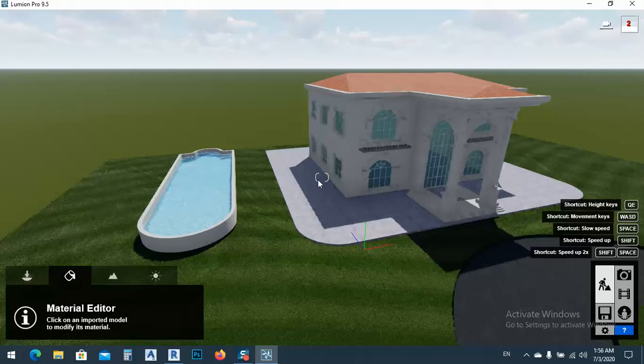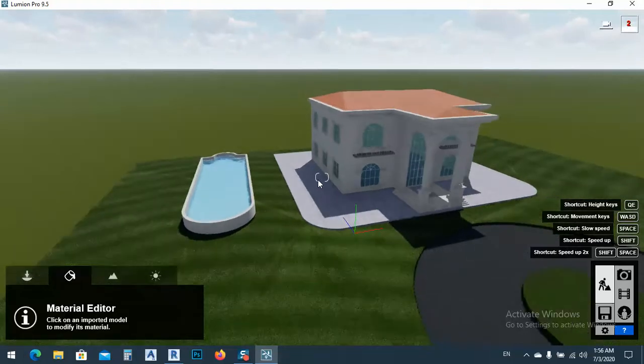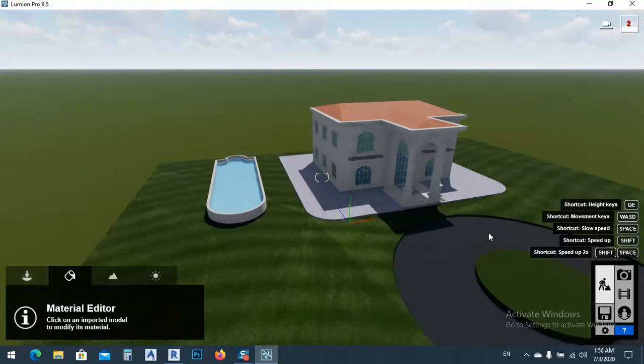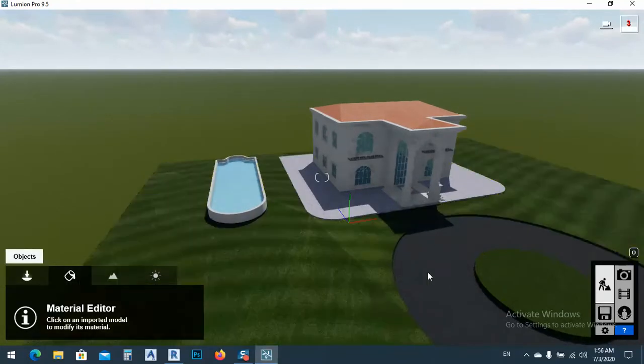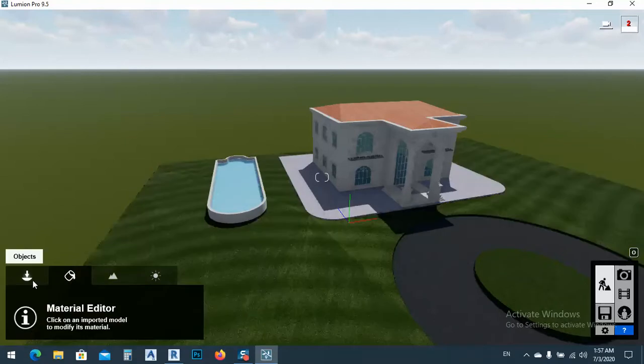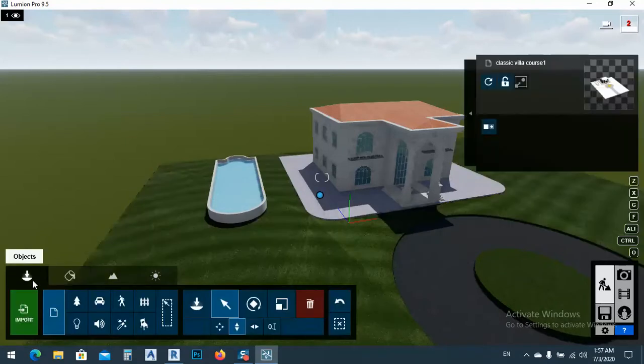So what remains, as you see guys, I didn't bring any kind of tree, any kind of things, so I have to put some trees, and I have to put some car here, because this is a villa. By the way, I can make a car shade here, but I'm not an architect, so I'm not working on landscape and things like this. But I want to show you the techniques.